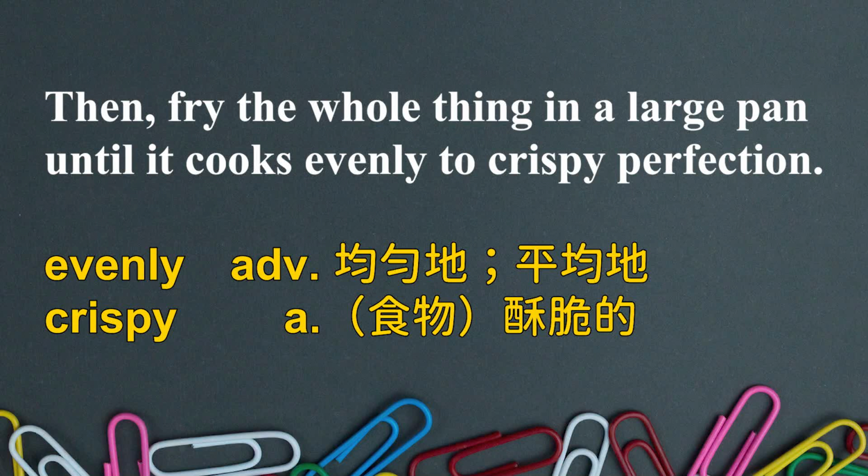There you go. All right, then fry the whole thing up in a large pan until it cooks evenly to crispy perfection. 那接下来呢，要把全部的东西放到一个大油锅里面去煎它，一直到它能够均匀烹调到酥脆的完美状态。Crispy 那个字，哇哦！That's right.